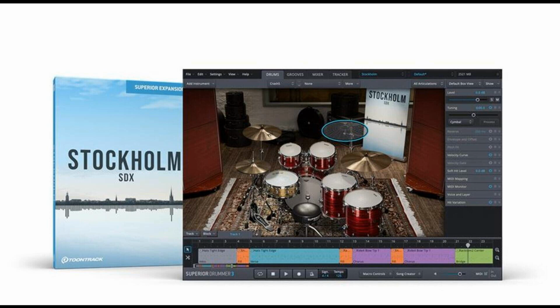desktop. This SDX for Superior Drummer 3 was recorded at Riksmixningsverket, RMV Studio. Housed in a 150-year-old naval warehouse and beautifully situated right on the water at the inlet of the river, this is one of the proper gems of the central Stockholm studio scene. With rustic ceiling beams breaking up the diffusion, reflective surfaces of several types of material, and with a soft wooden floor that acts like a cushioning membrane in the studio's relatively large but still compact sounding room, it's a space ideal for bringing out the inherent qualities of any acoustic instrument.